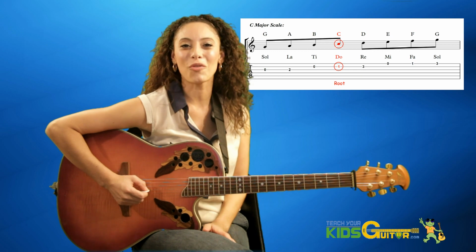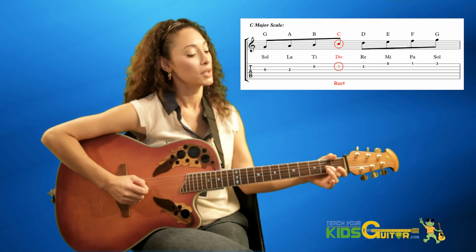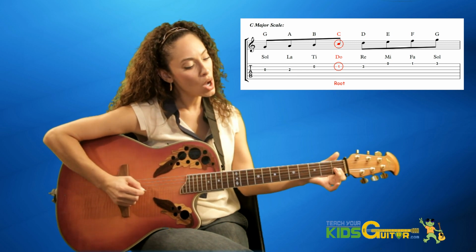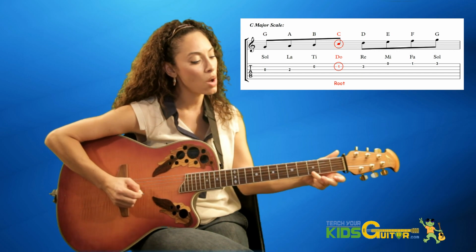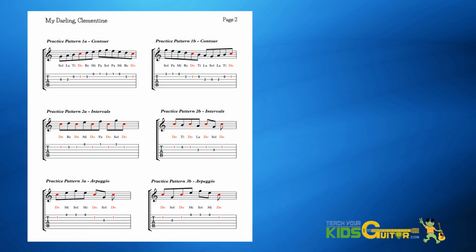Before we move on, let's use pitch matching and sing the scale fragment using solfège. Sol, la, ti, do, re, mi, fa, sol. Let's see how the voice training exercise applies to the scale sheet's practice patterns.